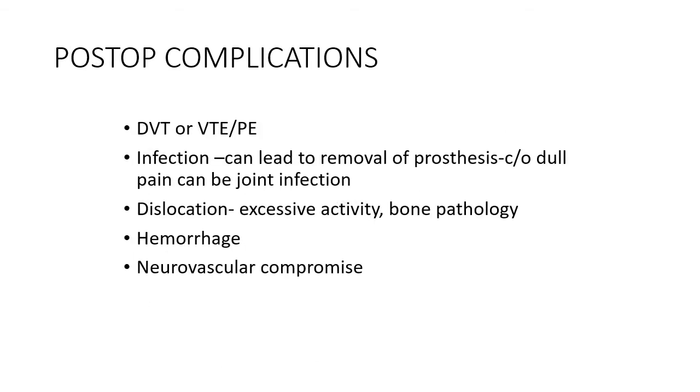The post-op complications: the most common are DVT and pulmonary embolism. Infection can lead to removal of the prosthesis. You may see patients complaining of dull pain, and then you need to evaluate them carefully. Dislocation is possible due to excessive activity and different bone pathology. Hemorrhage is another complication, as is neurovascular compromise.